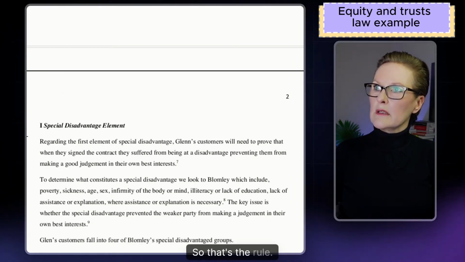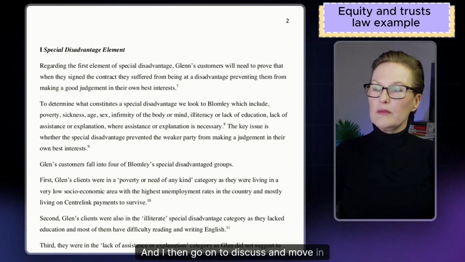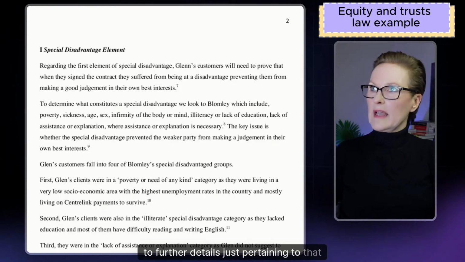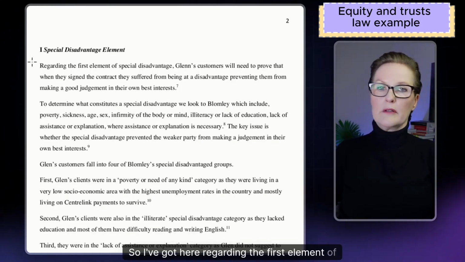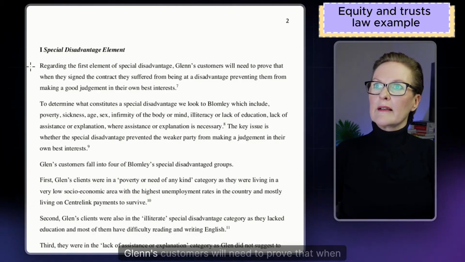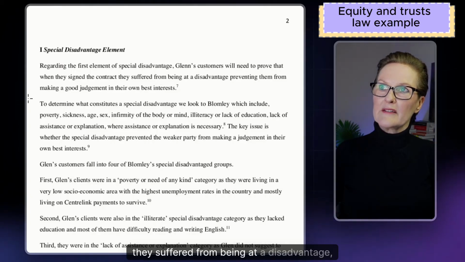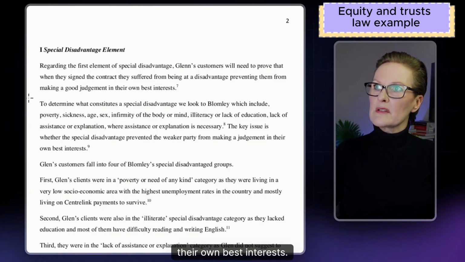So that's the rule. And I then go on to discuss and move into further details just pertaining to that element. So I've got here, regarding the first element of special disadvantage, Glenn's customers will need to prove that when they signed the contract, they suffered from being at a disadvantage, preventing them from making a good judgment in their own best interests.